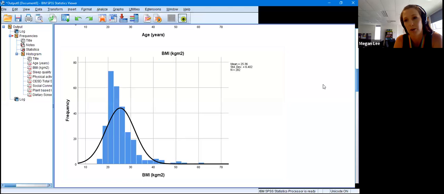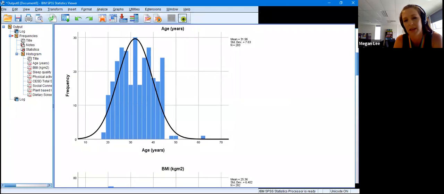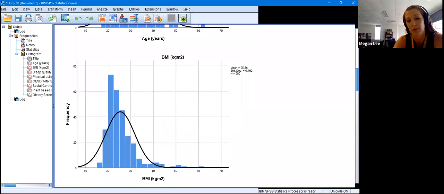Normal age kind of looks more normal to me. See how it kind of needs to be a little bit more over to the right, but it's more normal. But negative skew is the other way. So if we had heaps and heaps of people in the obese category and fewer people in the average or healthy category, our bars would all be up on the right-hand side and the tail would be on the left-hand side.